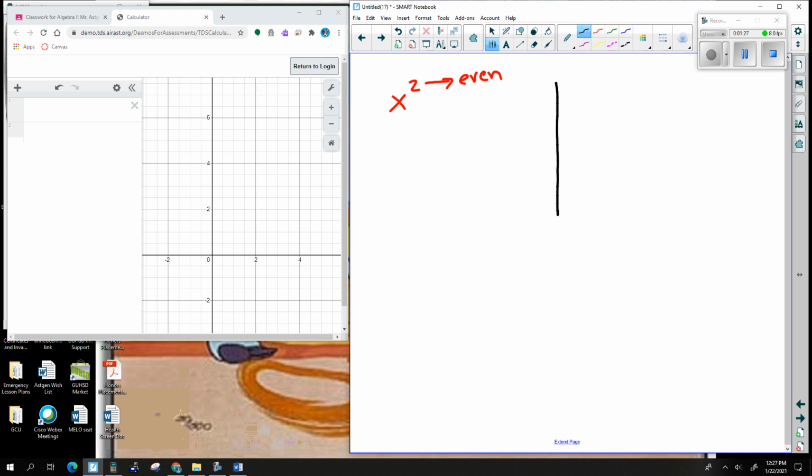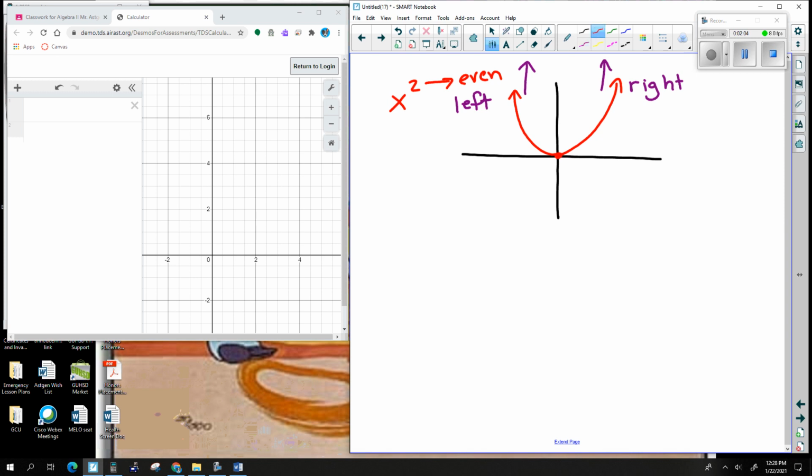I know we talked about this last chapter or two chapters ago. What an x squared looks like is a parabola. But when I'm talking about end behavior, I'm asking in essence what is occurring on the right-hand side and what is occurring on the left-hand side. Is it generally going up or down? When I have an even, it's an up, up.